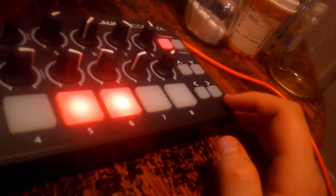All right, so there it is. Oh wait, no. Here, see, it says thanks. At the moment, there are like 16 loaded into here of different light shows, and 10 of them are the same thing, but just slightly modified. I should probably disable most of those. But I can go through them with these.